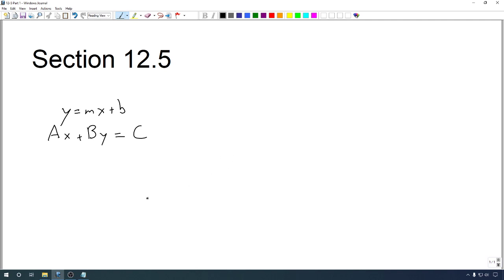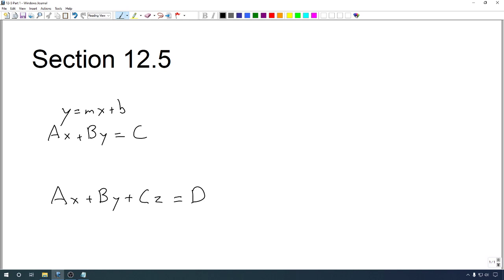Planes aren't too bad. The generalization of this general formula for the line in two-dimensional space essentially becomes our equation for a plane in three-dimensional space, except we have to include z, of course. So the equation of something like ax plus by plus cz equals d is the equation of a plane. In fact, it will be the general equation for a plane, though we'll get into exactly where the numbers come from a little bit later.